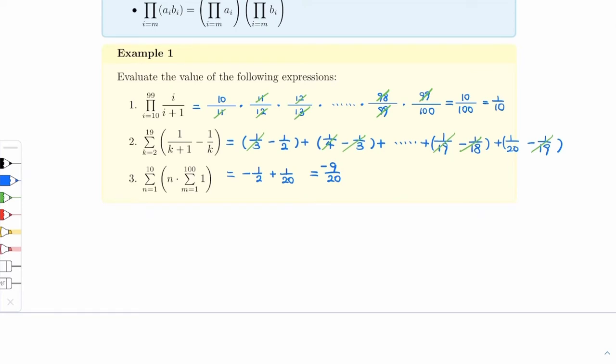Number 3, we have the sum of n times this whole thing. So let's calculate this first. If you notice that m equals to 1 till 101, so you don't have any variable, which means every single term you have is 1. So that's the same as 1 plus 1 plus 1 plus 1, and you add it 100 times. Okay, so we can rewrite this whole thing to be 100.